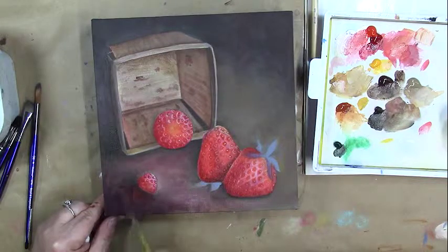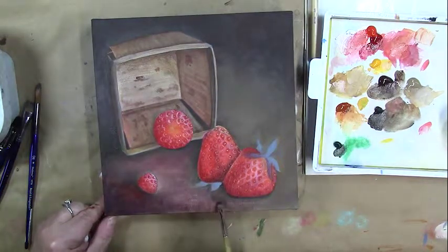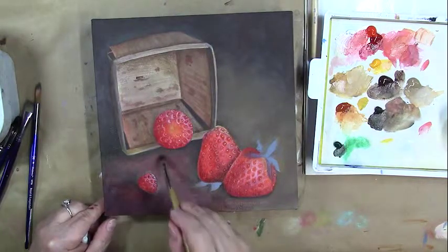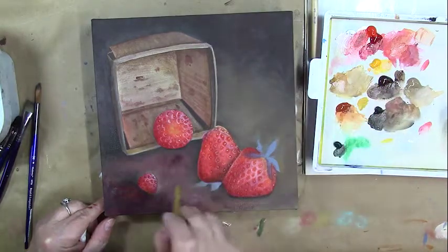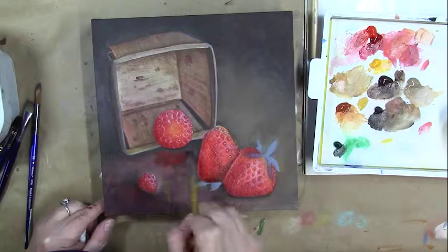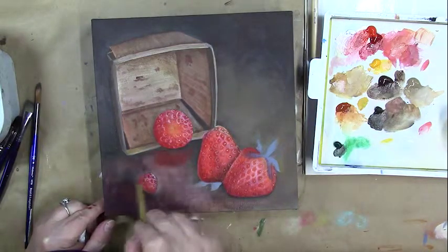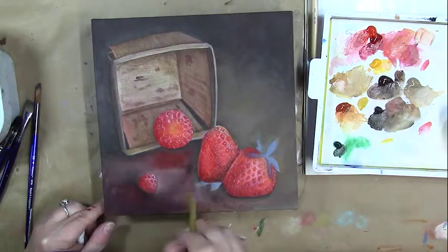Here I'm just adding a little bit more of this red reflection next to the small berry. It just adds interest to the background, so it's not just this plain dark browns. We've got the reds, some greens, and some of the raw siennas mixed into this background. And these brighter colors bring your eye down here into the center of interest.